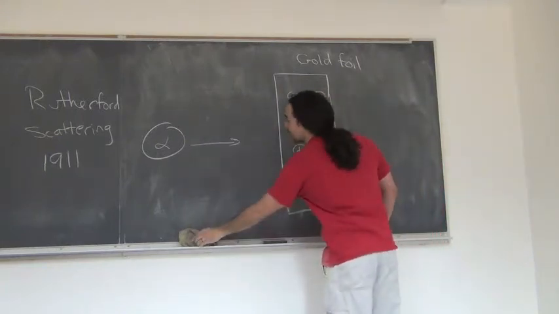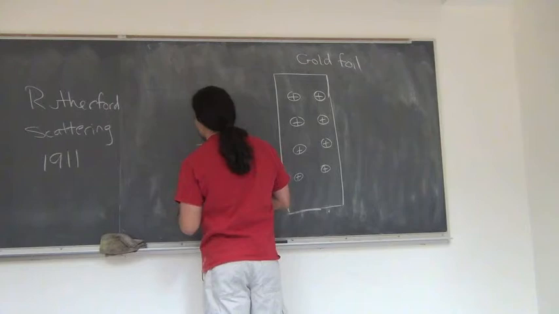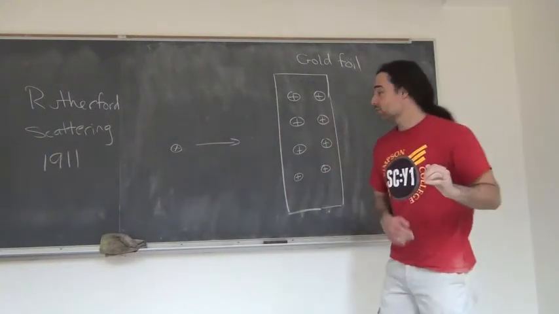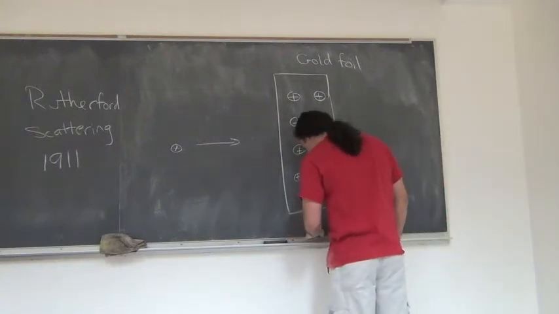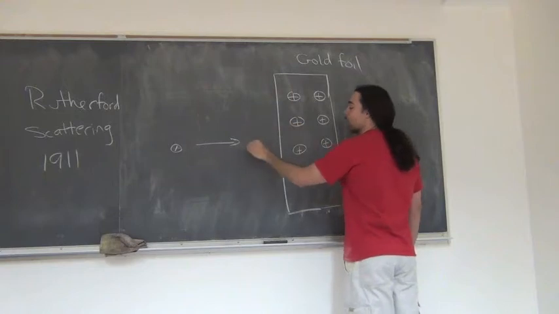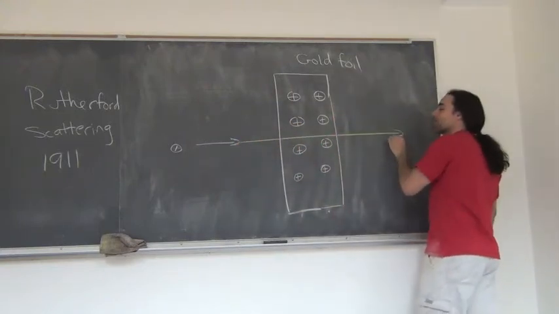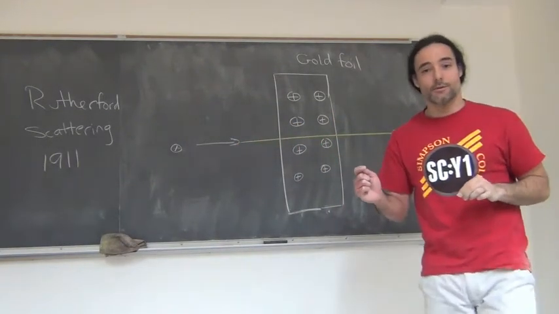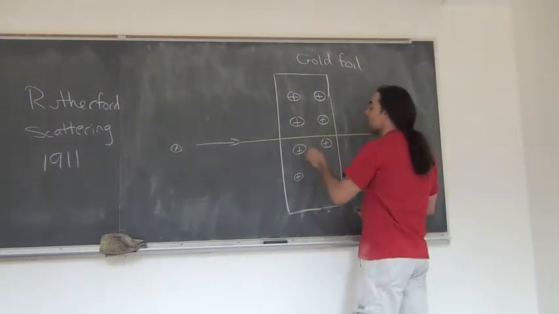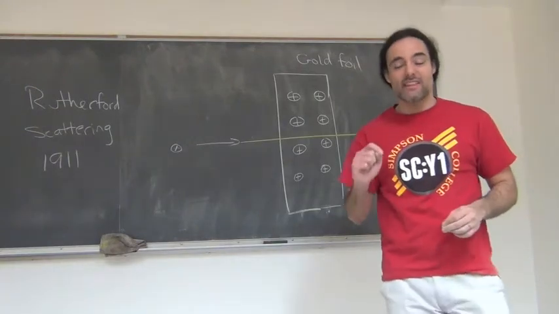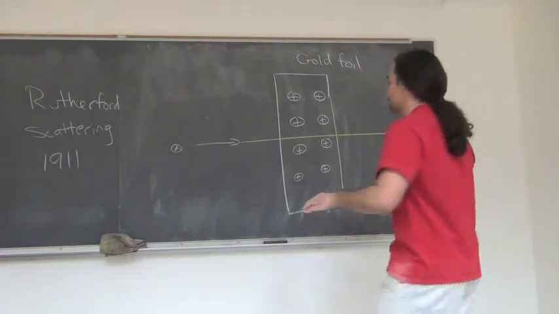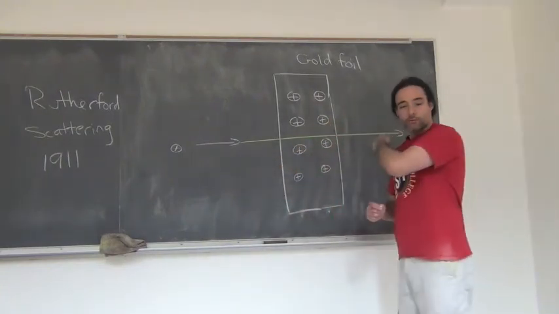And for the most part, let me again readjust my scale here. Here's your alpha particle. The alpha particle is about the same size as the nuclei. And most of the time, since the nuclei were so very small, the alpha particle went through without hitting anything. So even though there's tons and tons of nuclei here, they're so tiny, most of the time the alpha particle just goes straight through. It's not like it's Plinko. Ding, ding, ding, ding. No, it just goes straight through.